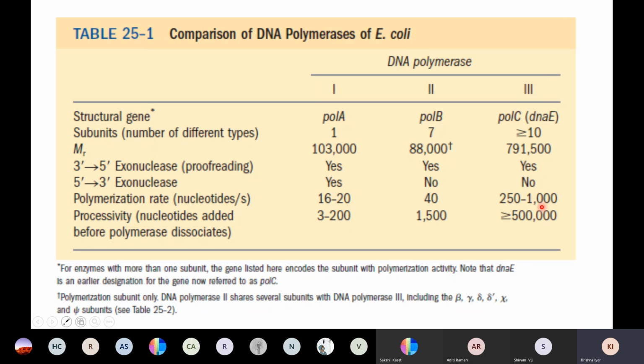Now we are talking, an enzyme which can potentially do replication fast enough so that you can actually replicate the entire genome of E. coli in a time that fits with its own doubling time. And not only that, look at this other activity, processivity. How many nucleotides does it add before it leaves or dissociates? That is more than 500,000, which means what? This is a polymerase which once it begins the process doesn't leave.